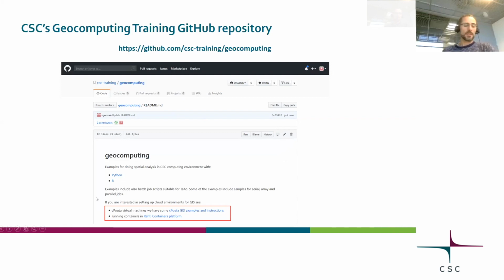You might be interested in having a look at those later on if you want to know about the supercomputing environment and how to use it. It has plenty of interesting documentation and examples and code snippets. But today I will just quickly go through these two links at the bottom about PouTA and Rahti, and mainly about PouTA.